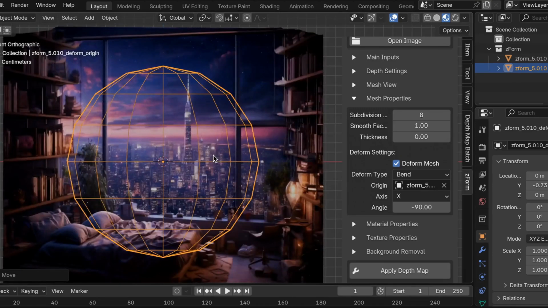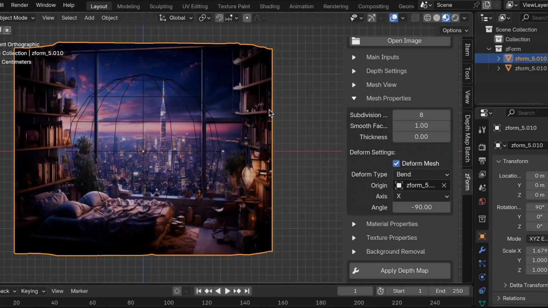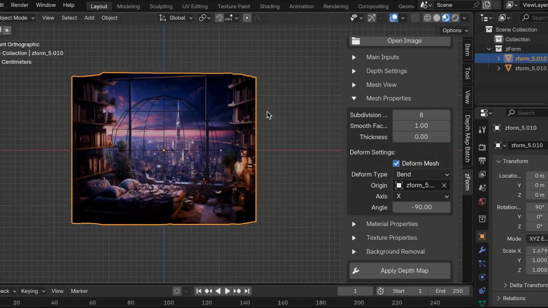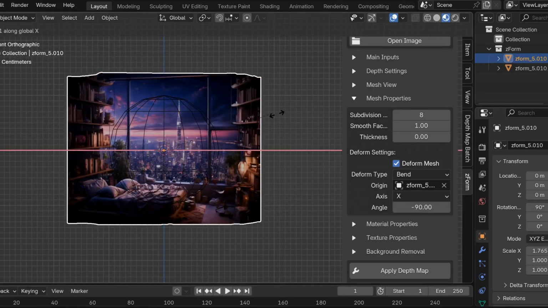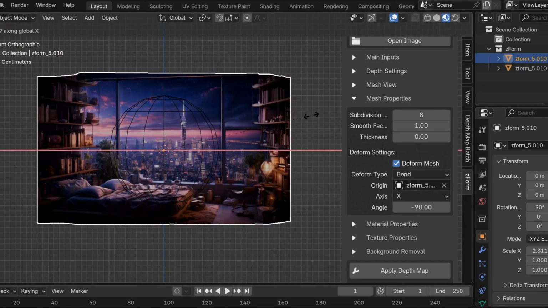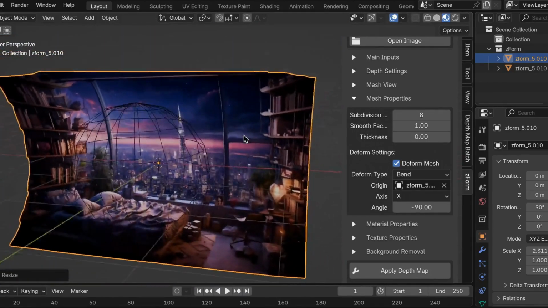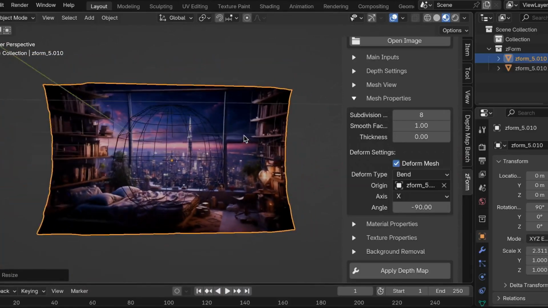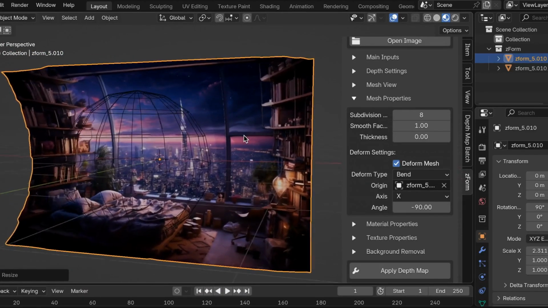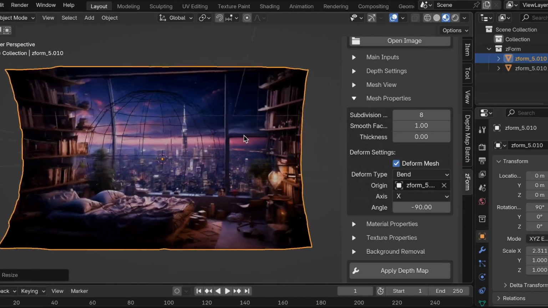We'll go back into front view. Now I'm going to select the main mesh and scale it along the x-axis. So I'm going to press SX. And scale it like that, maybe about right there, and then take a look again. You get the idea. There's a lot you can do with this. I realize the bending can stretch the original material a little too much.